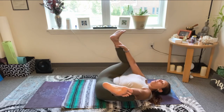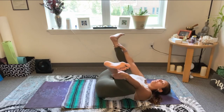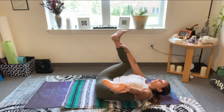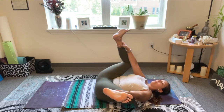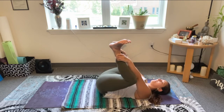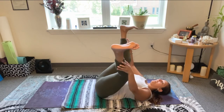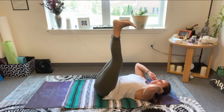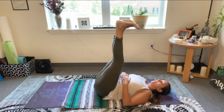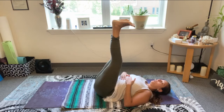Just noticing how we feel now compared to the first minute, the first 10 minutes. Knowing very well that we might feel exactly the same. No worries there. That's life for you. Can release your legs. Maybe you come into a slight waterfall just for a few breaths. And if waterfall is not calling you today, maybe you just get right into your Shavasana shape.